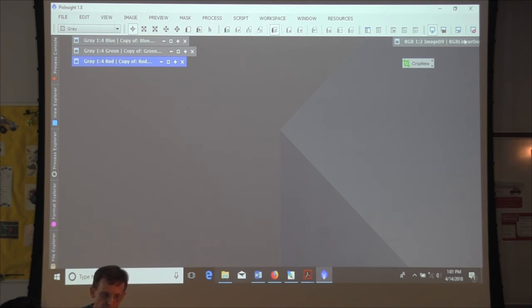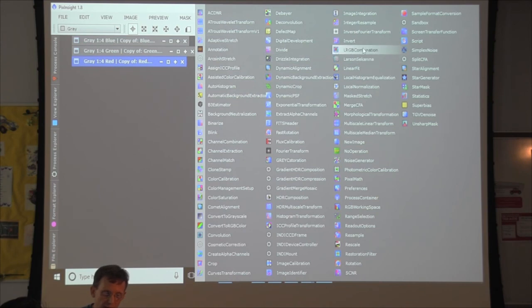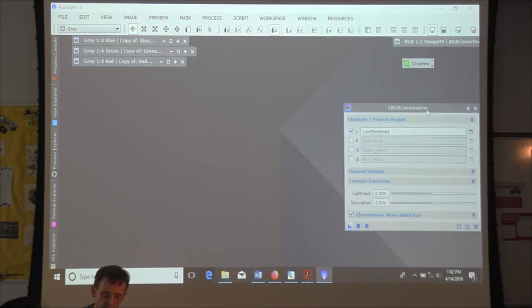I think I'm going to go ahead and merge them. So let's merge our colors, kind of the same way we did in Photoshop. Here there's a tool called LRGB combination, a process. And uncheck that. You enter the names of your files over here: one for red, one for green, one for blue. I'm not using luminance yet, so that's unchecked. I'm only combining red, green, blue. Do you have the right names? I think I just have red, green, blue. I have different names here. So you have to make sure the names match up. Okay, so that should matter.